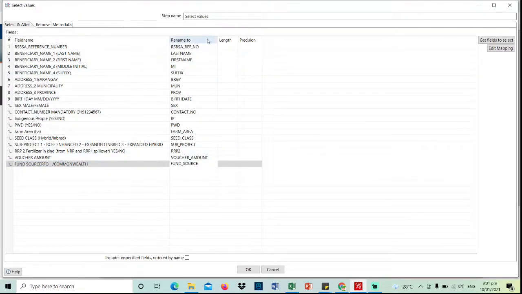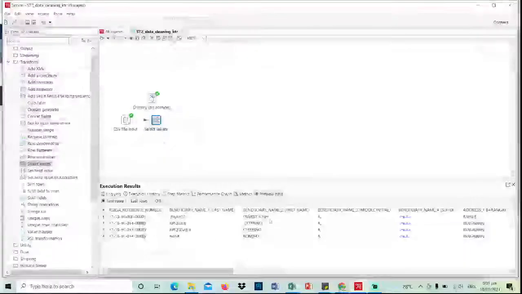So there we have it. I will rename my fields into their shorter form.